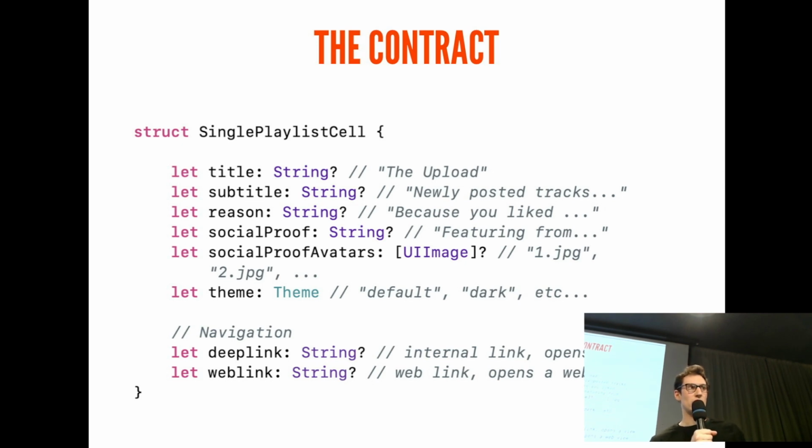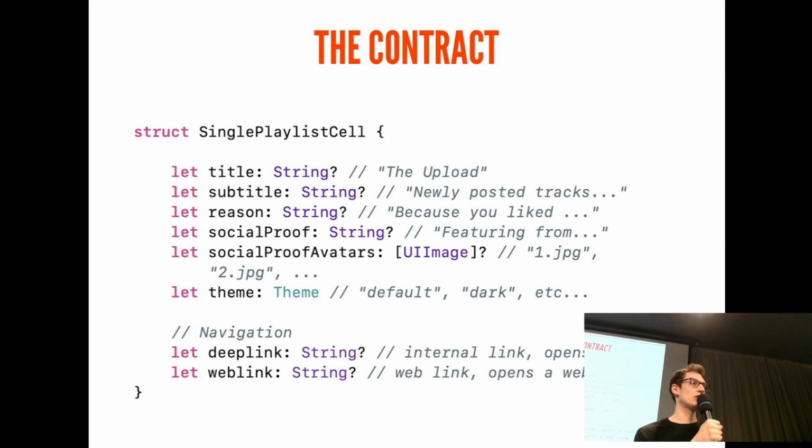Then there is another interesting part, which is navigation. The way we implement navigation in this kind of approach at SoundCloud is based on deep links, so the backend is actually deciding where the users will land when pressing on a cell, and that comes from the backend in the deep link value. Imagine you have a cell that opens the full screen playlist on another screen. That's a deep link that the backend is giving to us, and we just parse it and open the screen. We will see all these details in the demo later, but I wanted to show the full contract for a cell.